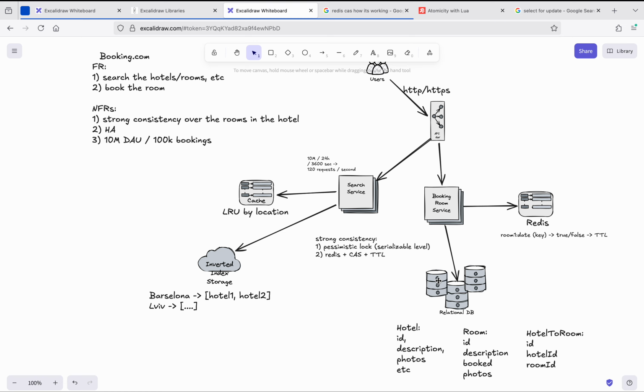then it's possible to run some approach to synchronize that. One approach is to do some two-phase commit protocol, implement it over our booking room service, and stick with that over our operations. But to be honest, I'm not sure if Redis supports the two-phase commit protocol. I'm definitely sure that Postgres supports it, but about Redis, that's the question.